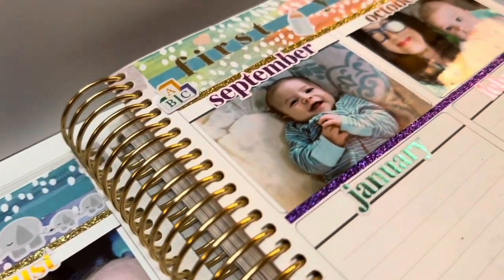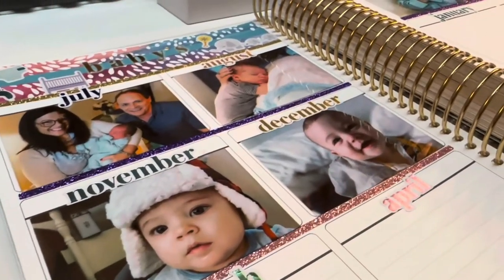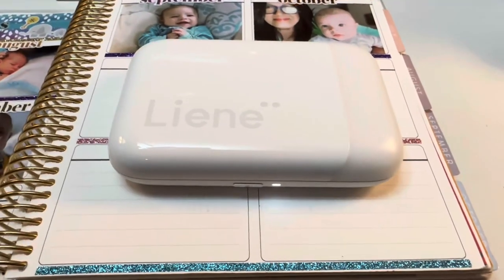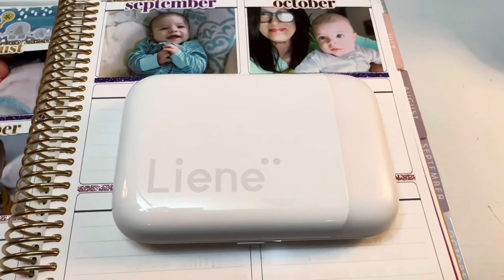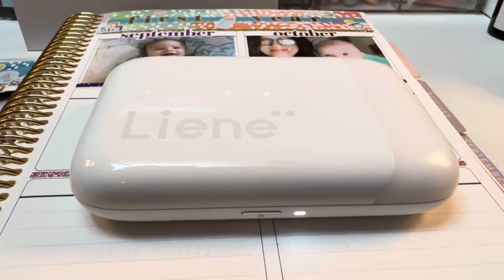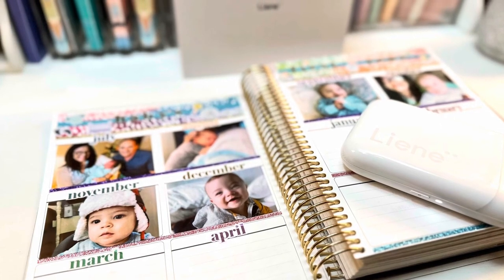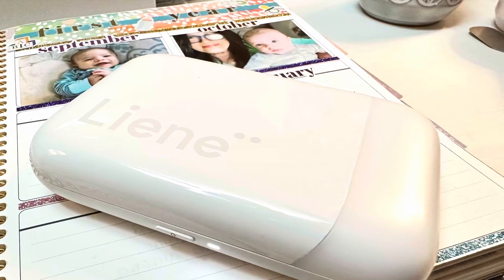For the project I used this photo printer on, I'm extremely pleased — not only with the convenience of the size being exactly what I needed for my Erin Condren Life Planner, but also with how easy it was to work the app as well as the printer itself. The quality of the images is definitely good. Thank you guys so much for watching this review of the Leigh-Anne photo printer — I hope it was helpful and I'll see you again next time, bye bye!